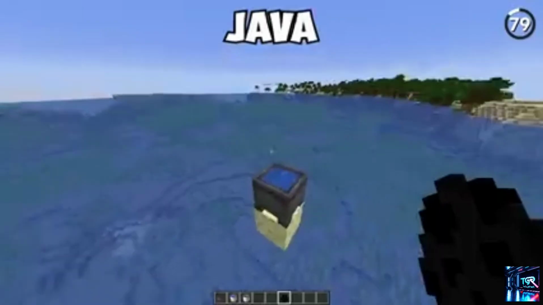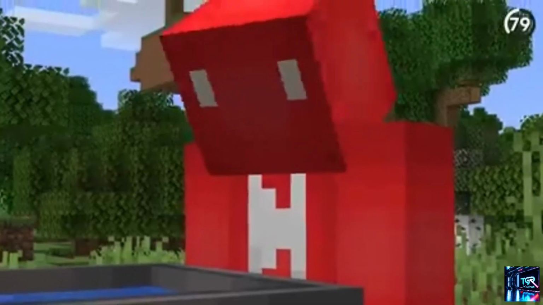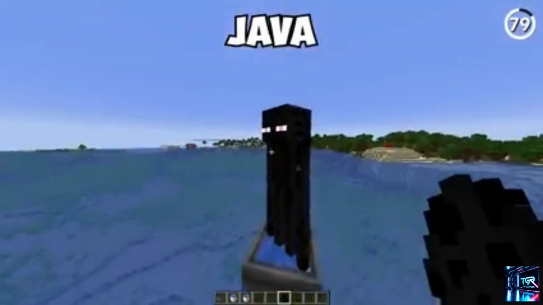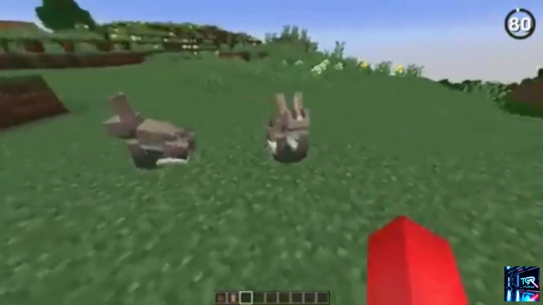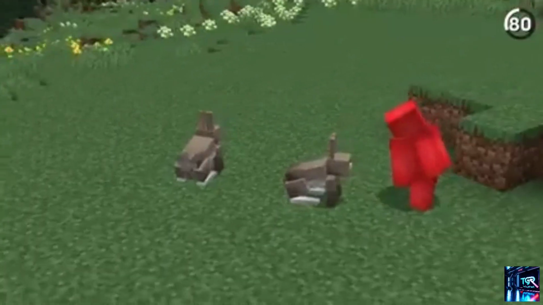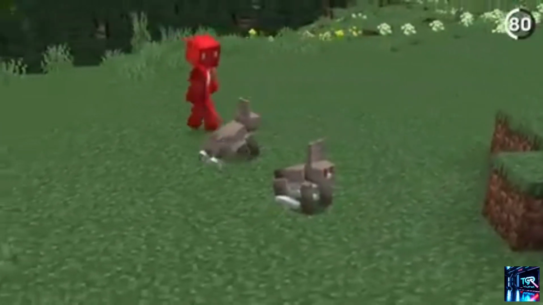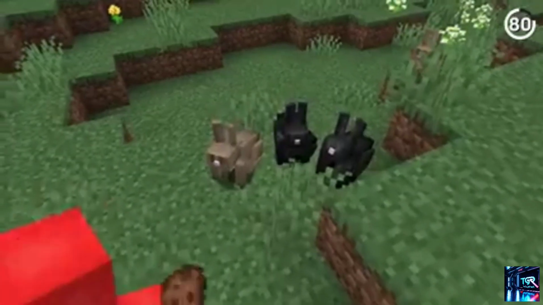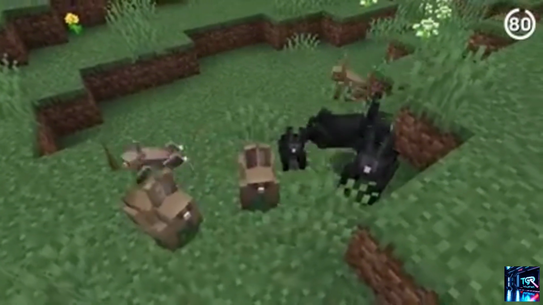Cauldrons work very differently between Java and Bedrock, and while it's a shame for us, it's great for the Endermen, since you'll see that only in Java, they can take a bath without getting hurt in the water. And salmon isn't the only mob that got bigger on Bedrock, because if you type in this command, you're able to get a secret larger variant of the rabbit, which is actually how big the rabbits were supposed to be when they were added into the game. But it was scrapped, and now you can only get it through this custom command on Bedrock Edition.